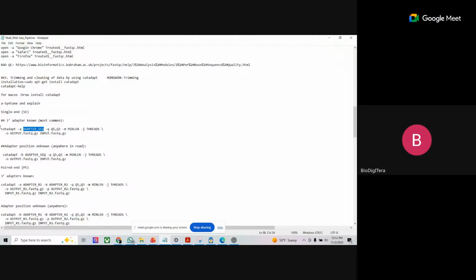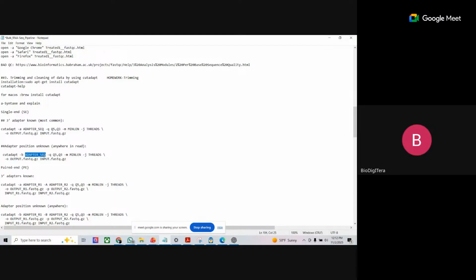Now, another one: it was adapter position unknown, so anywhere in the read. This one was adapter in the beginning. Here, no one knows where the adapter is. That's why you have the A and the B. If you see somewhere in the syntax they type cutadapt B and they put the adapter, just know that they don't know where the adapter is located.